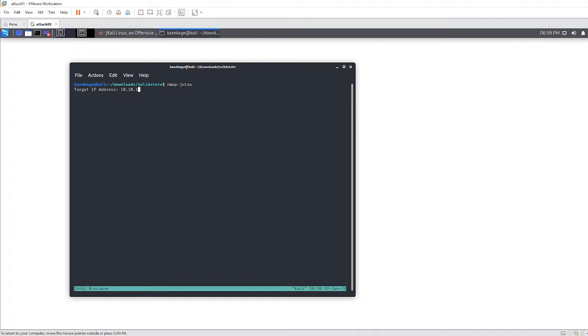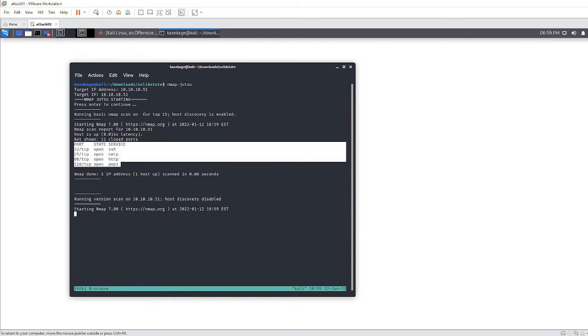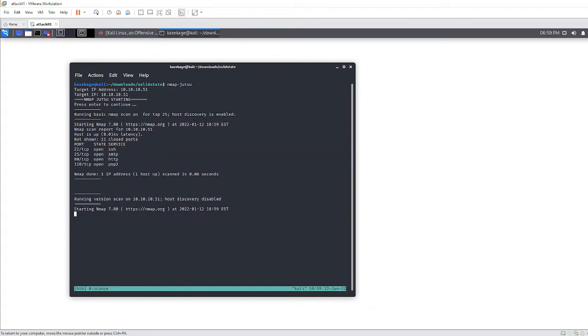If you're familiar with our nmap jutsu, it does a bunch of different scans. The first few are basic port scans, looking for the top 25. Then it's going to do some other scans: version, vulnerability scans, a full nmap scan, and some other stuff.